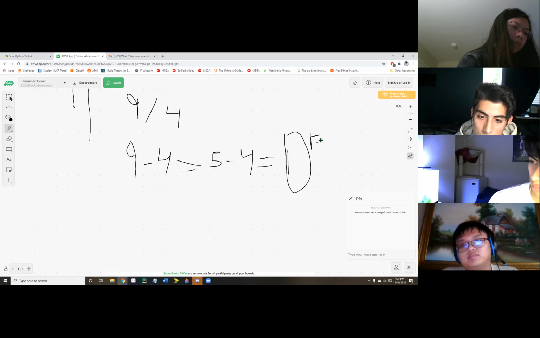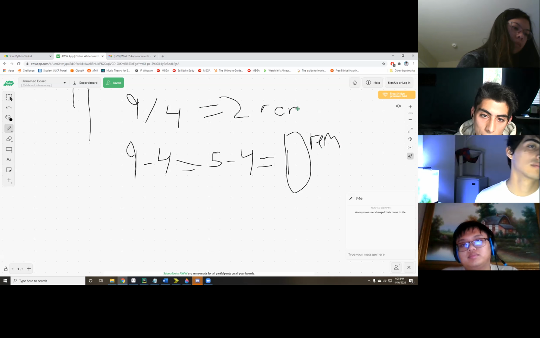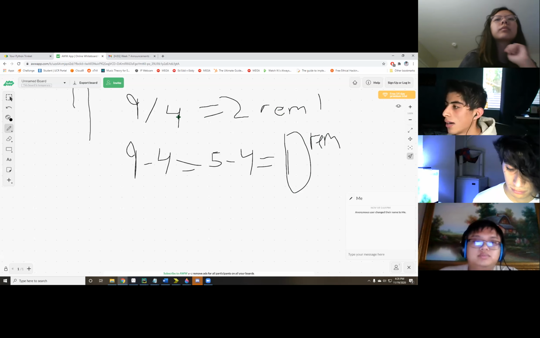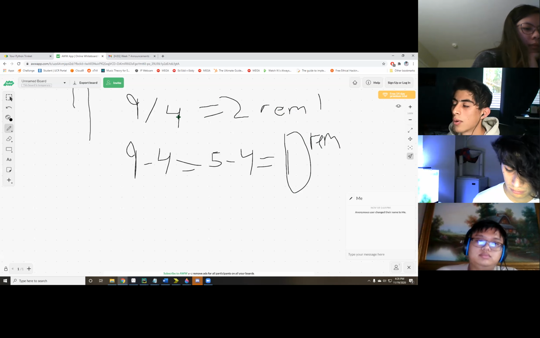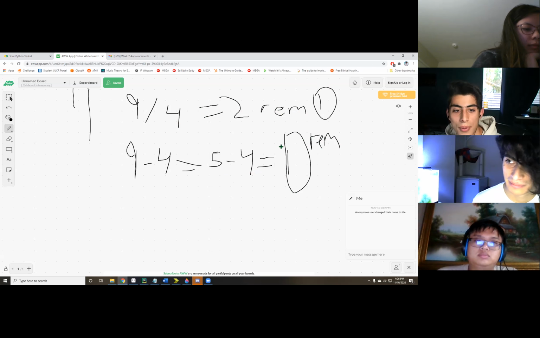We're going to call this the remainder. So if you did 9 divided by 4, and we're going to assume we're not working with decimals, then you'd get something like this: 2 remainder 1. 4 was able to go into 9 2 times. We were able to subtract it twice, and then we had 1 left over. Now there's a special property about this remainder in that it will actually never be, well, hold on, let me slow down.